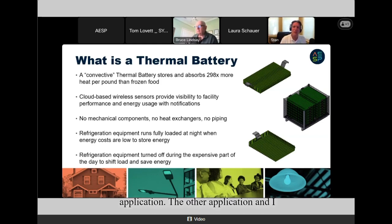The other application, and I want you to think about this, is public safety power shutoff events. One recently happened in Hawaii, a 12-hour public safety power shutoff event, and a large number of restaurants lost all their food. The other advantage of this technology is that if you have it in the facility and you have that sort of issue, whether it be an unstable grid or a public safety power shutoff event, it keeps the room stable. As my clients say to me, when my refrigeration service company calls me at 5 p.m. and says, I can't make it there to fix your system until tomorrow morning, they sleep better at night because they know that their food is going to be kept safe.